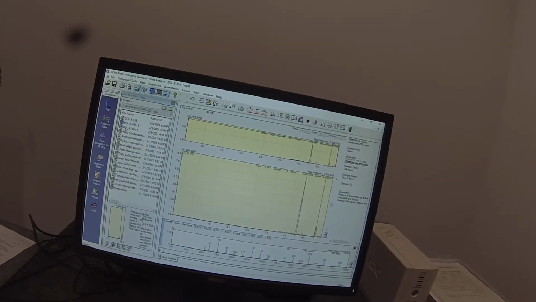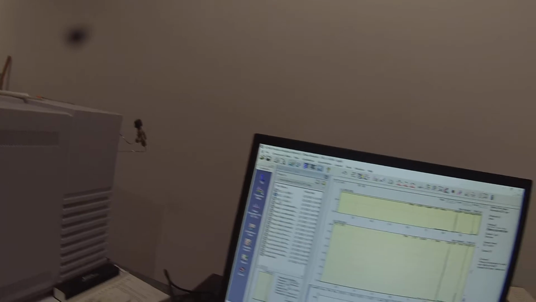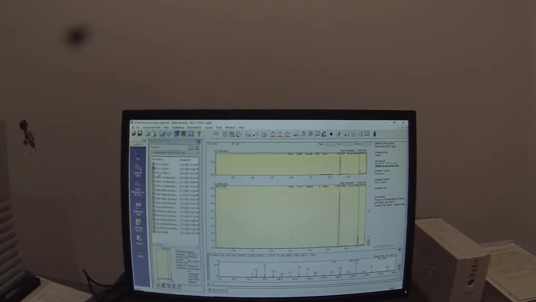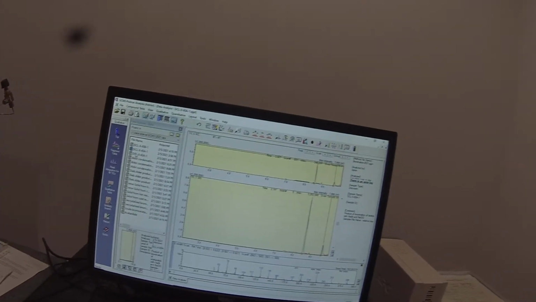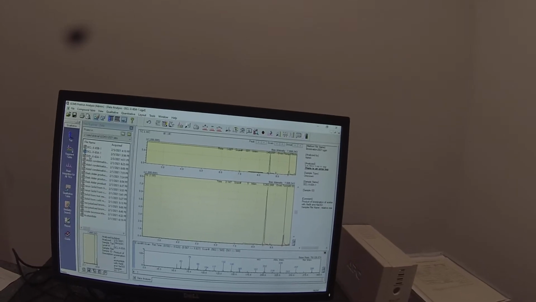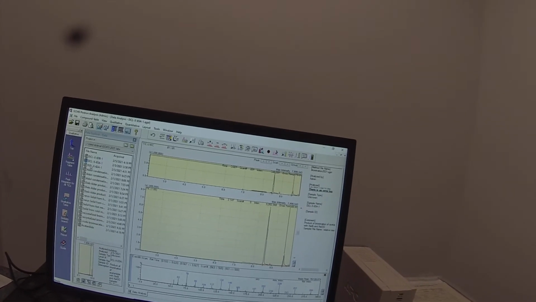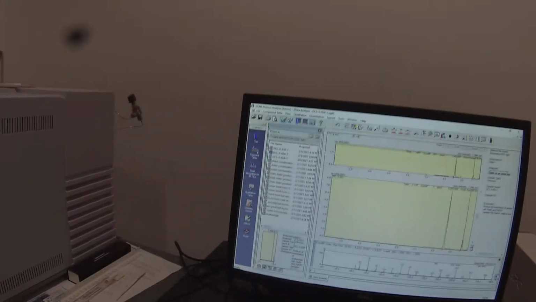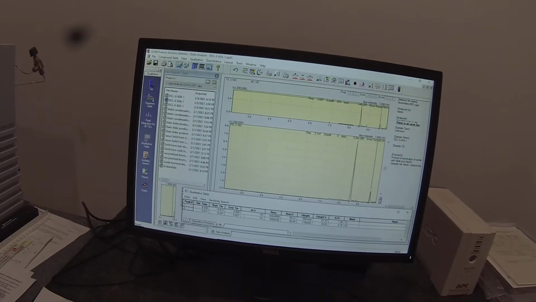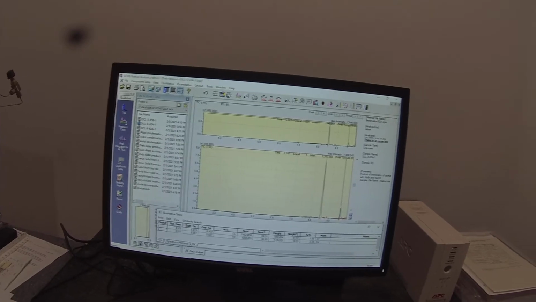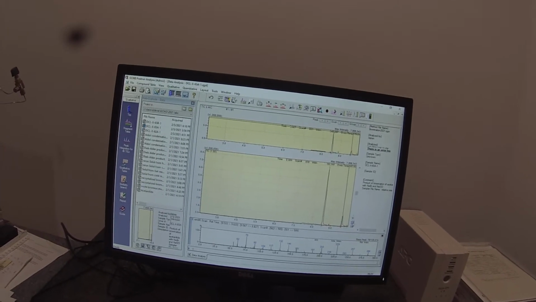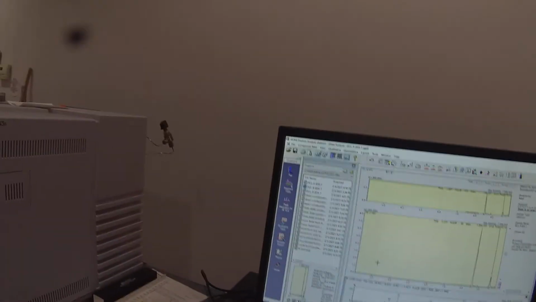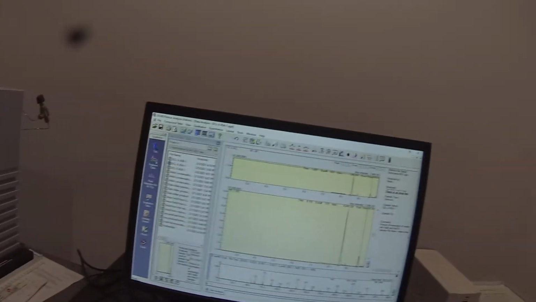So maybe something that was sitting on the column. I threw the sample away, so I can't run it again right now, but well, not too worried about it. It is significant, though. It's 30%, 31% of the total material. Well, we'll run a literature search and we'll see what that looks like.